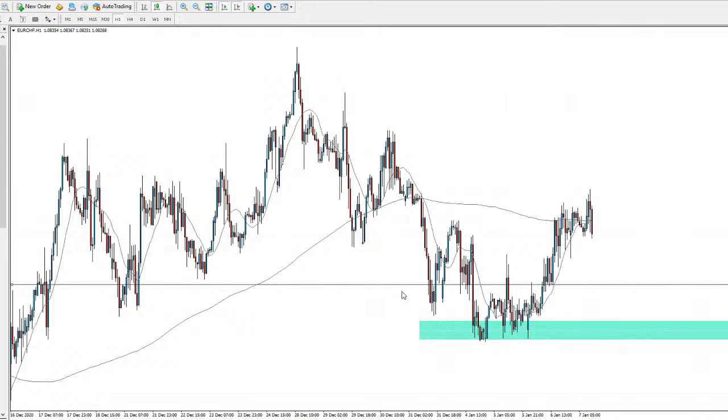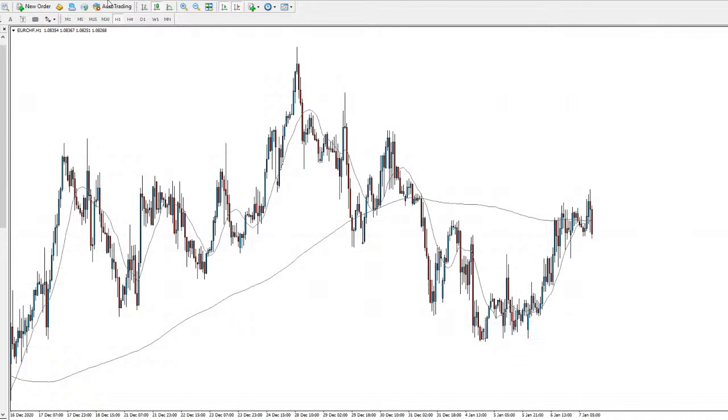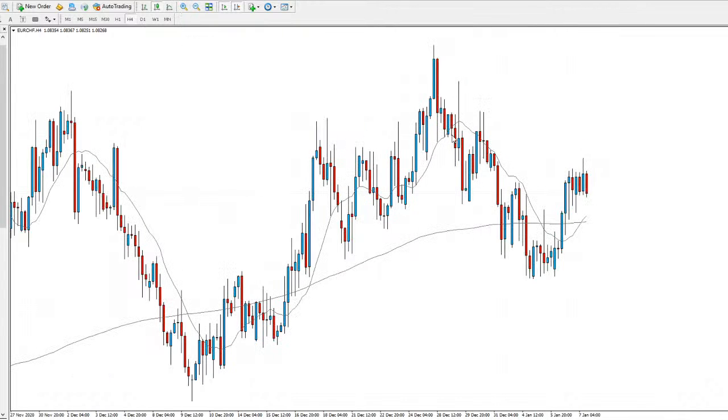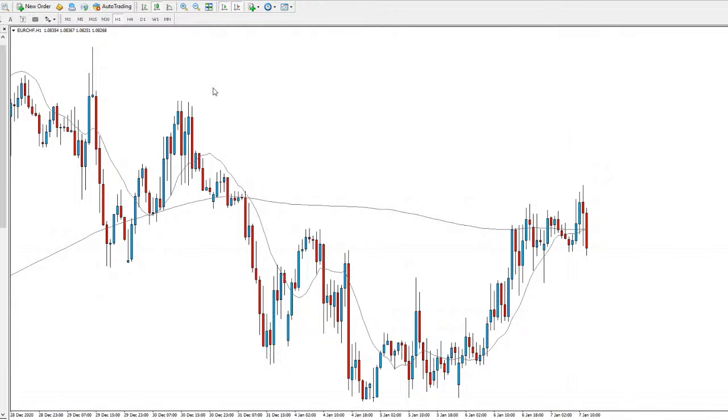quite messy, quite unclear to be fair. But yeah, probably more expecting a swing to the downside rather than back up again. But again, probably just be a bit careful because EUR/CHF does wick quite a lot, so you can get a lot of false movements in this pair, so you need to watch out for that, and maybe give yourself a little bit more room in your stop loss. But again, probably expecting a swing to the downside, that price action there.